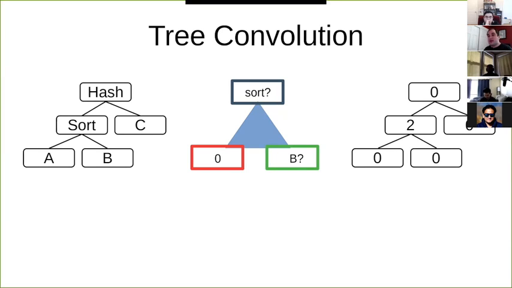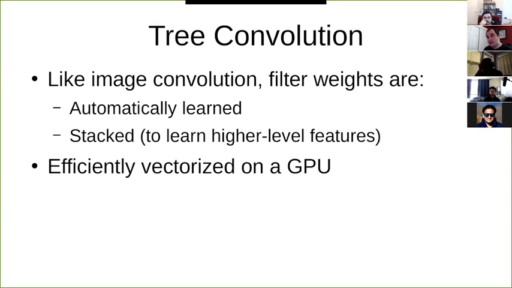And of course, you can imagine these filters for other things too, right? So if I knew that B was pre-sorted on disk, then I might want to know, is B being put into a sort merge join? And I can also have a filter that recognizes that, right? I can have a filter that sees, is that B on the right and is that a sort on the top? And then my response tree again will light up when that pattern occurs and will not light up when that pattern doesn't occur.